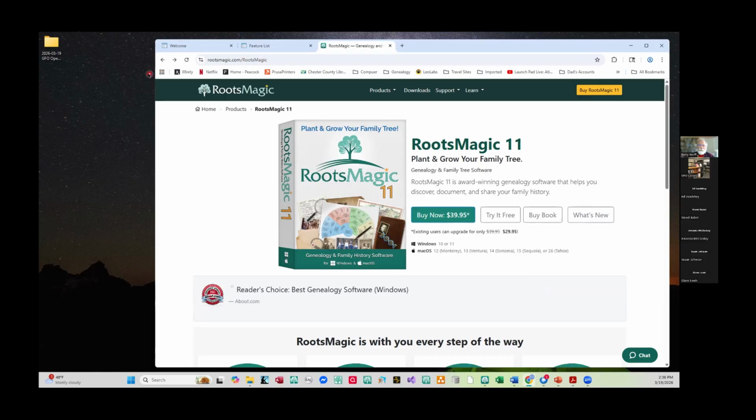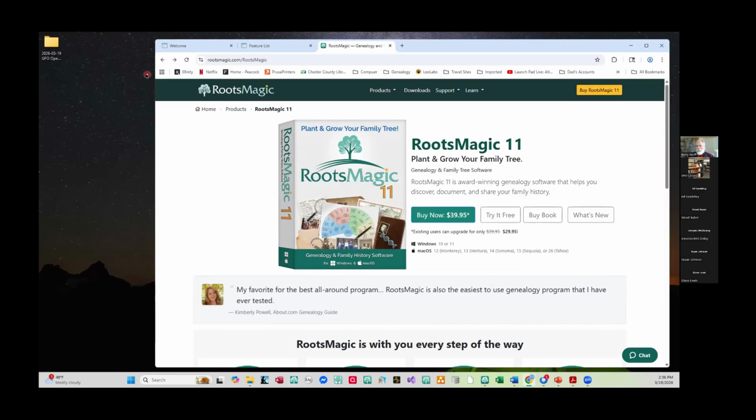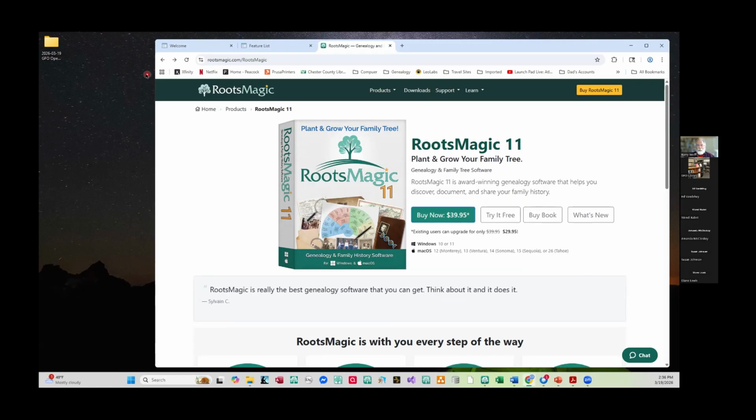So at this point, you'd have installed the downloaded software. And if you had a previous version installed, the installation window will prompt you to see if you want to keep the old version installed or have it removed. Each version of RootsMagic functions as a completely separate program, but the database files used with the older versions from version 8 and later do get converted when you initially open them in a newer version.